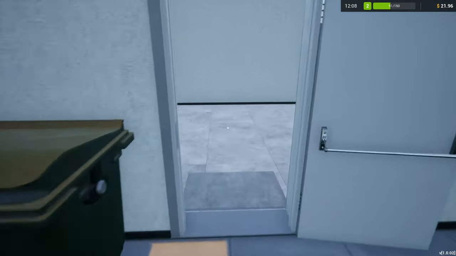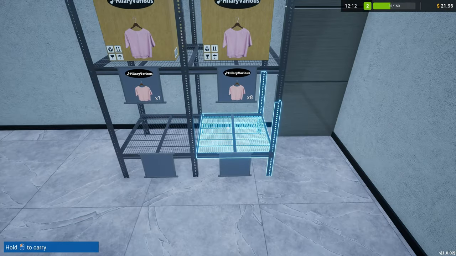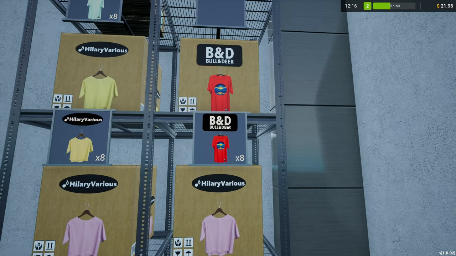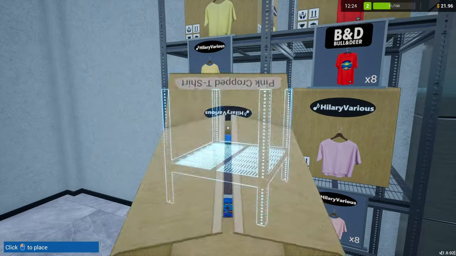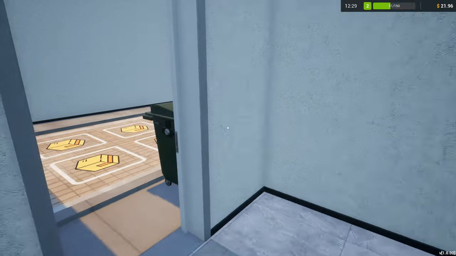We can pick up the box from the trash. Oh, it even tells you on the storage shelf what's on the rack. Can you double things up? No. Does make sense.